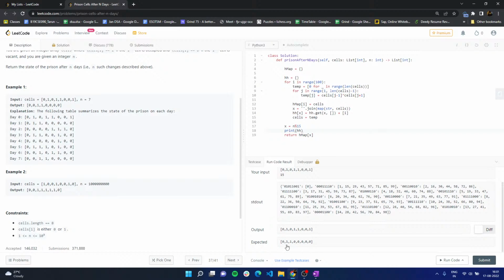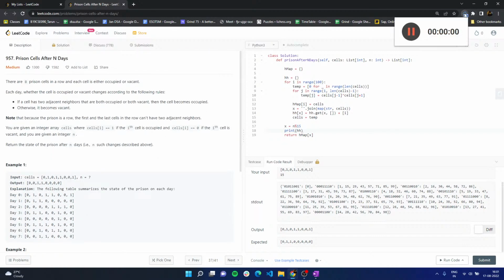Expected outcome is 0, double one, and then a lot of zeros. But I don't see it here in my hash map at all, which is questionable for sure. Why do I not see it here? What am I missing? I give up. After 30 minutes, yeah, 29 minutes, I'm not able to solve this problem at all.